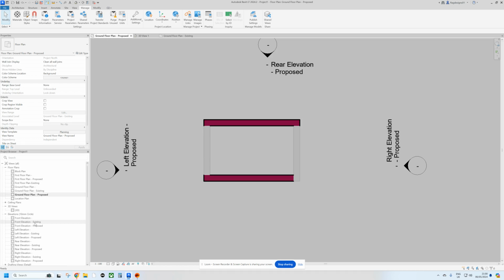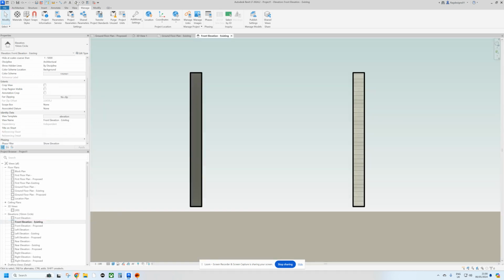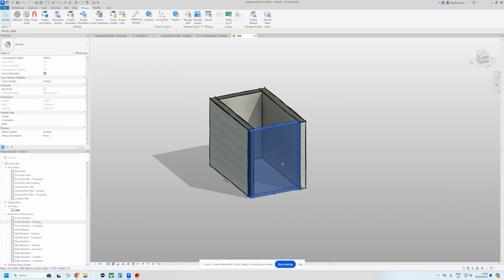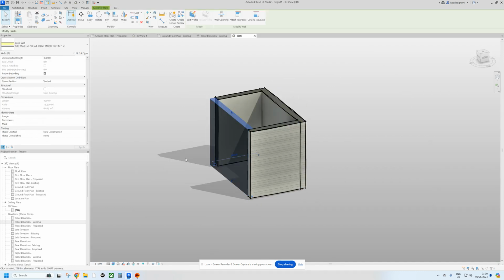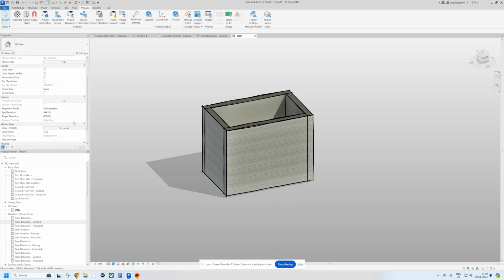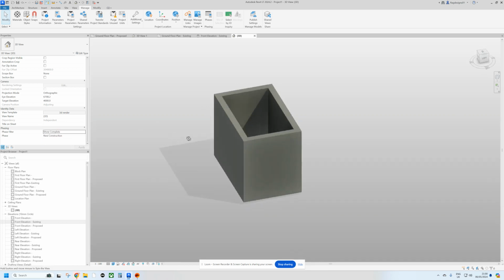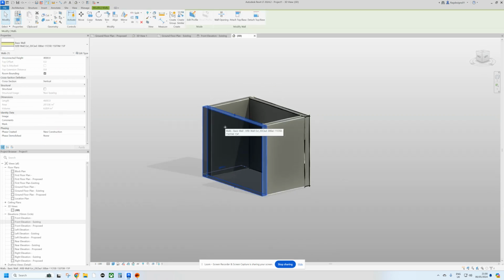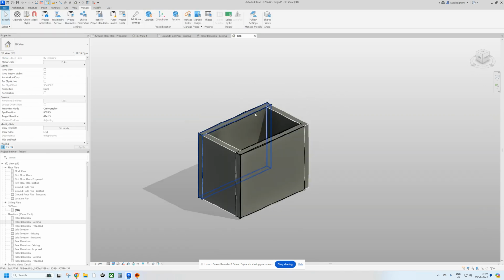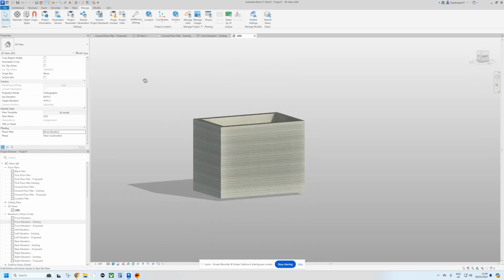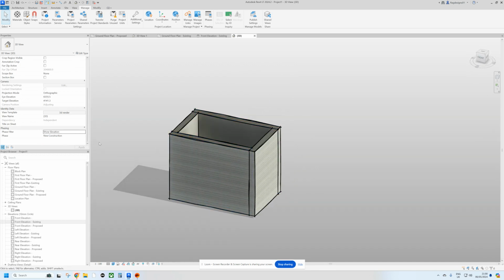Now, if I was to go to a 3D view to illustrate, you'll see some of these walls are existing, some of them are new construction. So within this view, because I've got a show elevation phase filter over the top with no overrides on, they default to just show the texture. If I was to show this as show complete, and because I haven't got an override on for the 3D element for this, you see it's all gone grey, but the show elevation will keep all the textures onto there.